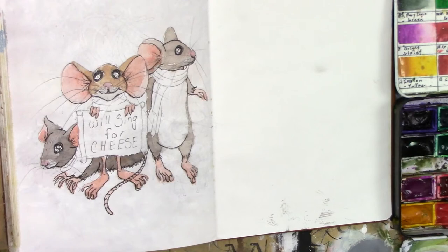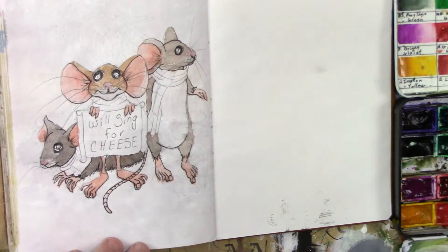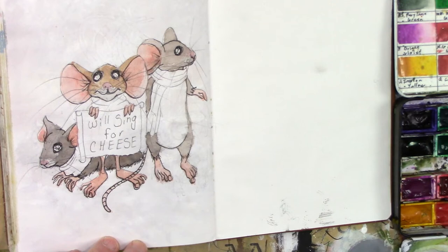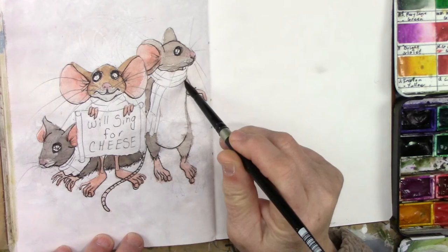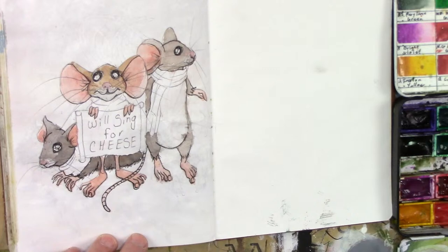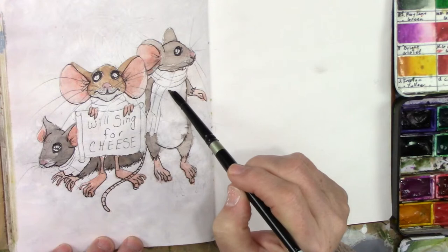Great. Okay, let's do the mouse belly. Kind of grayish, a little bit of white on it. So I'm just gonna wet the area a bit. We'll just use this palette color. And just put it on around the edge. Just dab.